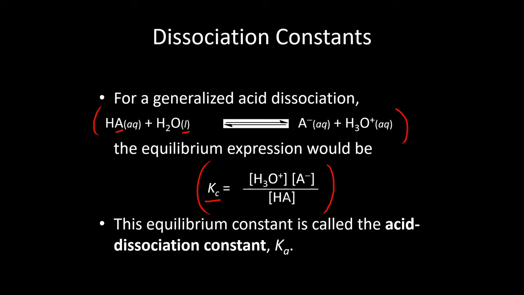We actually give it a special name, so we don't call it Kc, we call it Ka. So the Ka is what we call the acid dissociation constant. It's the equilibrium constant for this equilibrium that is describing the dissociation of the acid: how much of the acid is dissociating and how much of it is staying together as HA. It's essentially the ratio between those two. It's not directly a ratio, though, because you do multiply these two together, but in a sense it is.